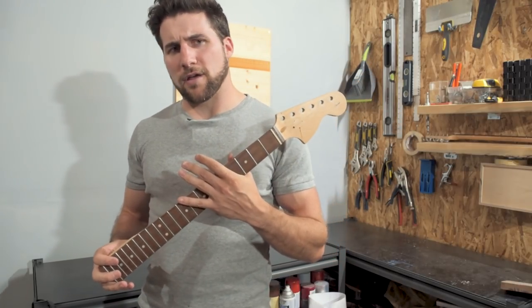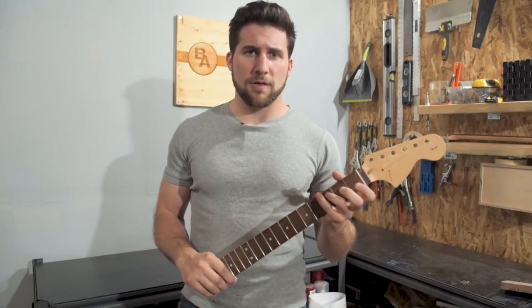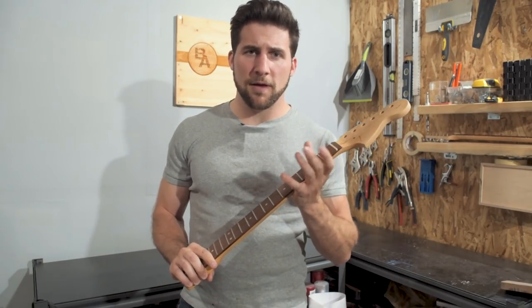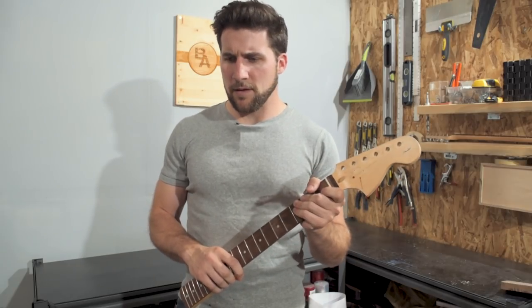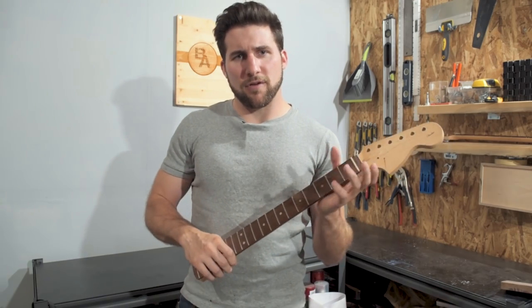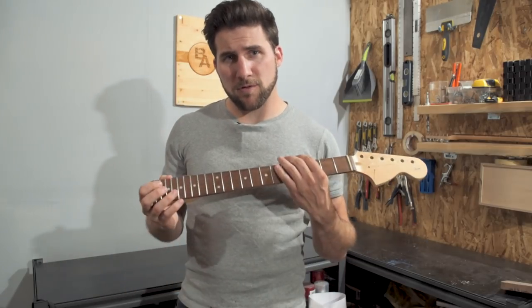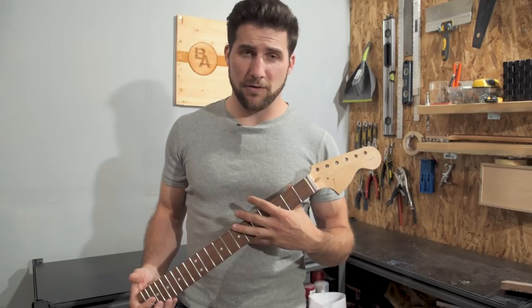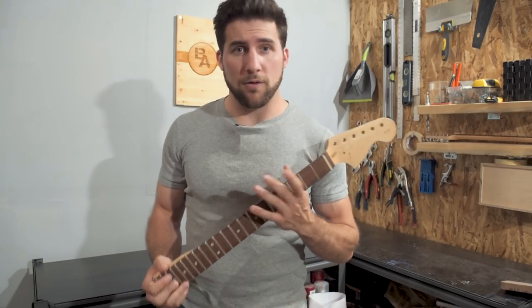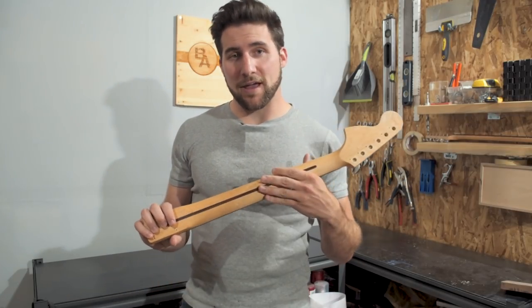And then if you go play a guitar — it's more typical on the ones with the meatier necks — but you play a guitar that has a gloss finish on the back of the neck, you'll see that if you try to play quickly, your hand kind of sticks to it. You get kind of that squeaking thing — your hand will squeak along the back as it runs over the gloss. So in most cases, people don't really like gloss finish necks. I in particular am certain that I don't. You may have a different preference, but the typical starting point is that a gloss finish on the back of the neck is not a great idea.